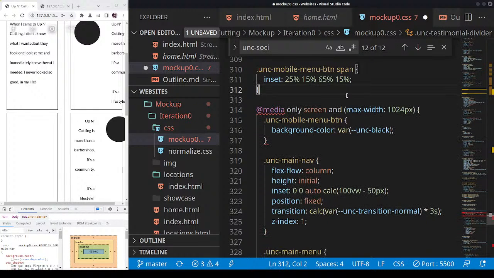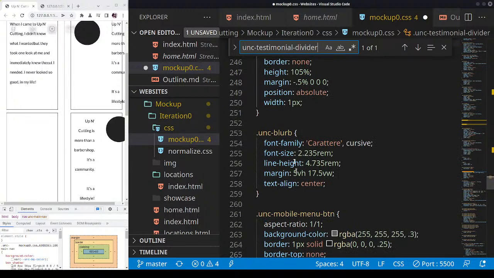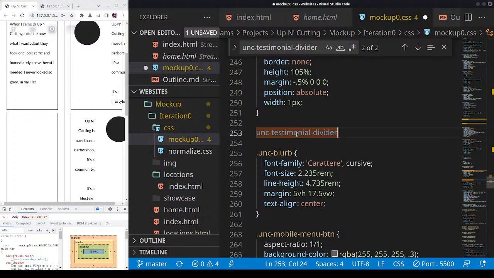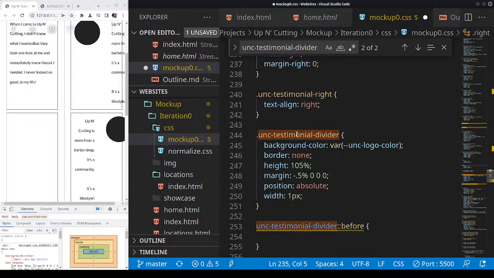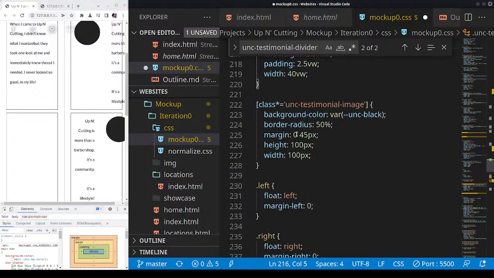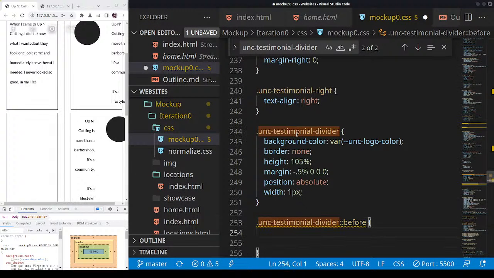Do I already have this in my code though? Let me just double check. Yeah, there it is. So UNC testimonial divider. Let's get before and after here. Pressing the wrong keys there by accident.